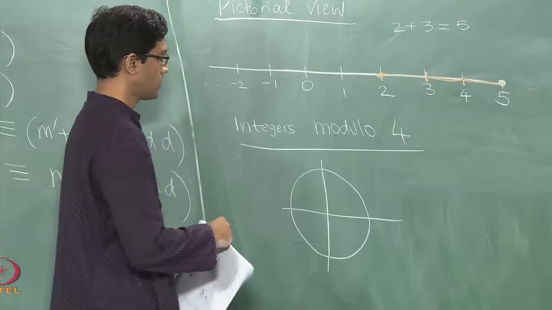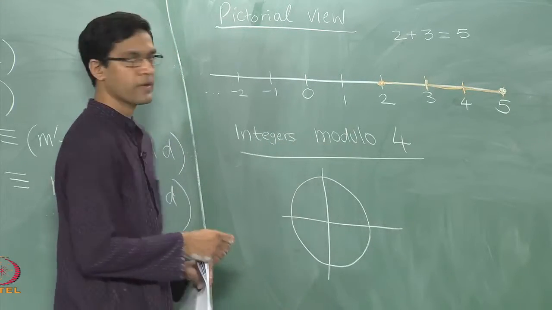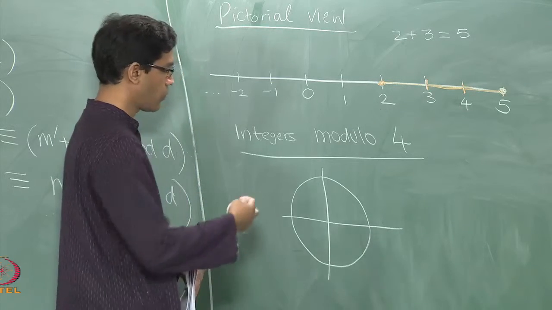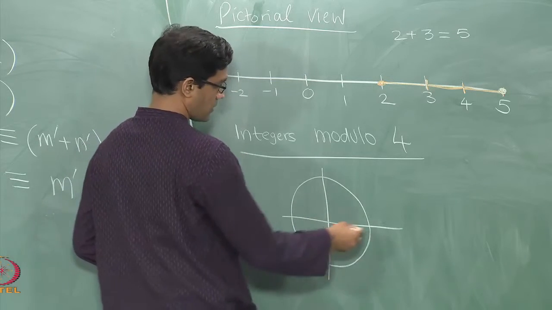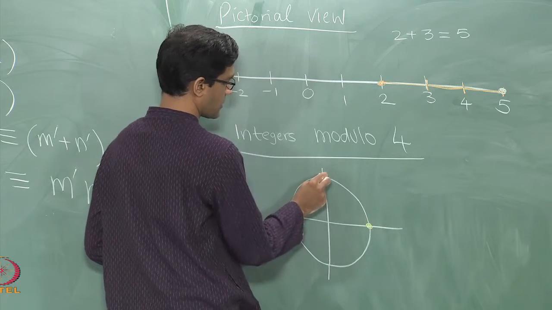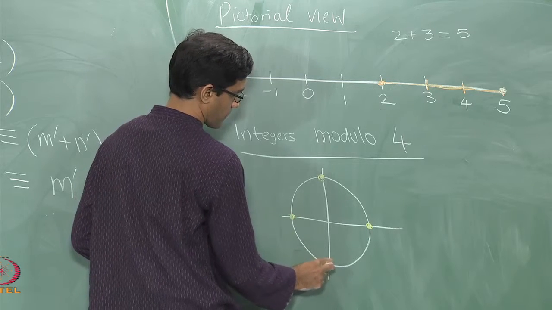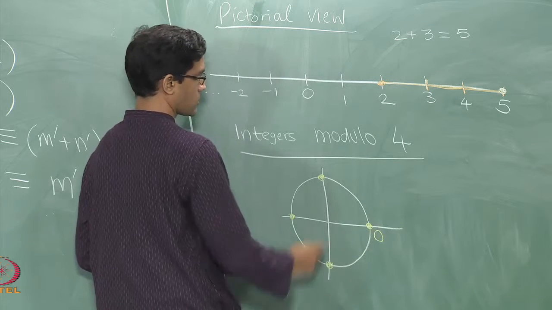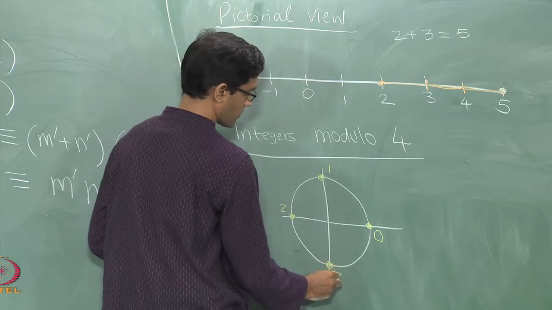Okay. So when I say integers modulo 4, what does it mean? When I divide a number by 4, I can either get remainder 0, 1, 2 or 3. So there are 4 possible remainders. So I will think of it as being 4 points equally spaced on the circle. So here, for instance, since I have 4 points, they are just going to occupy the 4 axes. So think of this as the number 0 on the circle. This is the number 1, that's the number 2, this is the number 3.